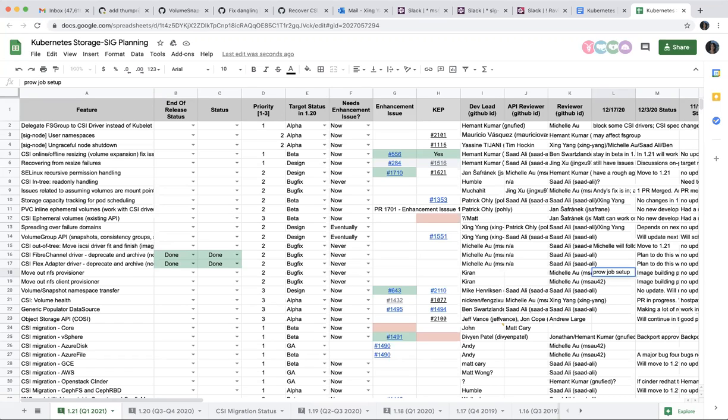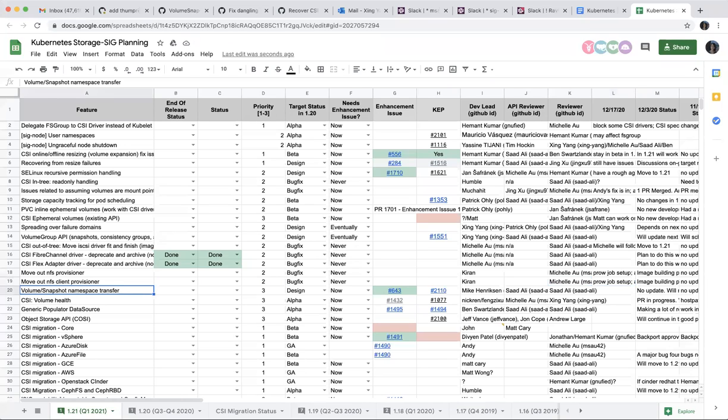It should still remain in this sheet. It's not done, but it's almost done. And the second one is similar. I'll follow up once the NFS provisioner is there, and I can repeat that. Okay, thank you.